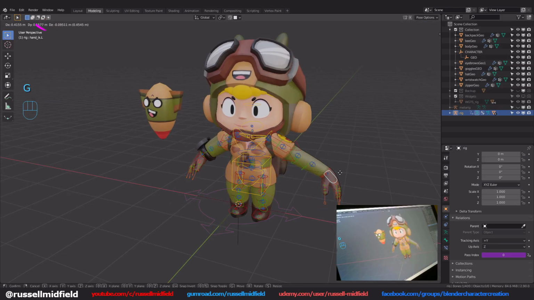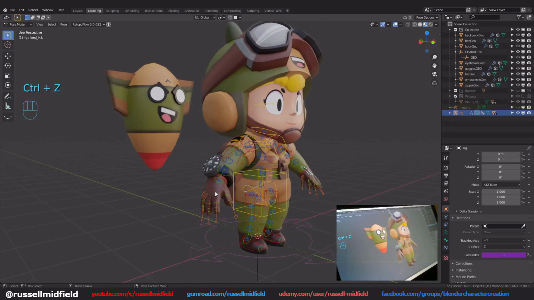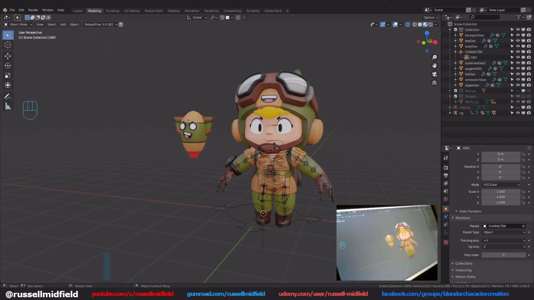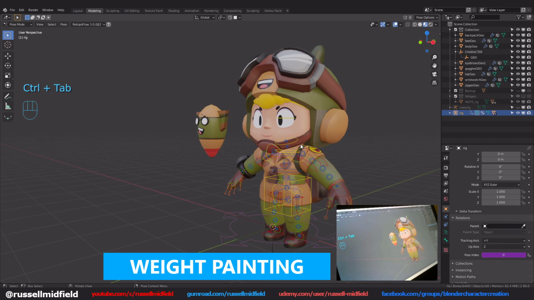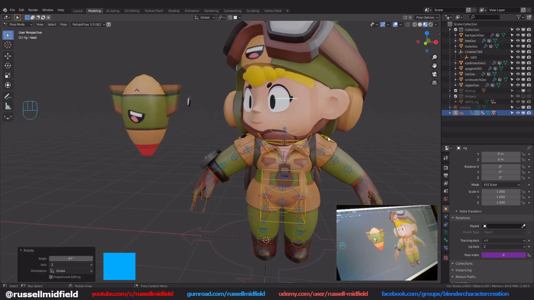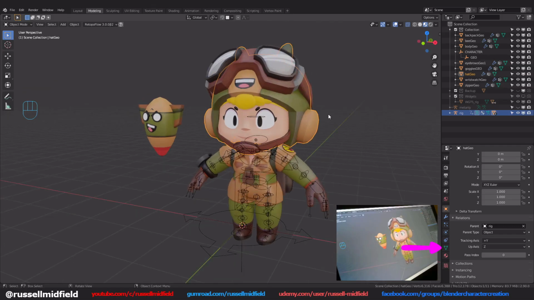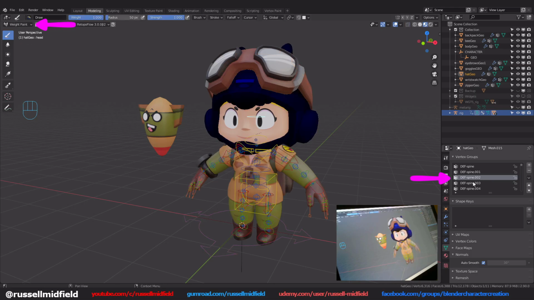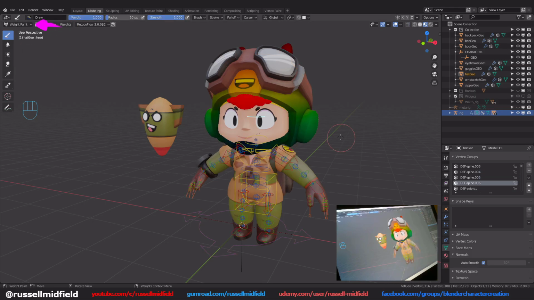The issue here though is Blender's automatic weighting isn't perfect. As I rotate the head, you can see that the helmet, particularly over the ears, doesn't totally follow. To fix this, select the helmet and then go over to the Object Data tab on the right. You'll see a bunch of new vertex groups here named after each bone. Now change from Object to Weight Paint mode, and you'll see a heat map on the helmet appear.